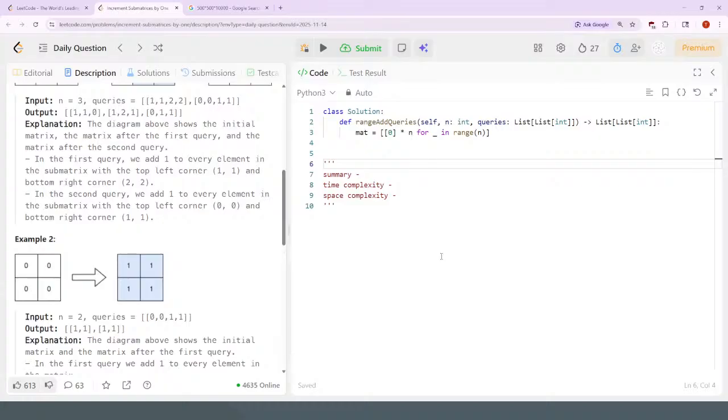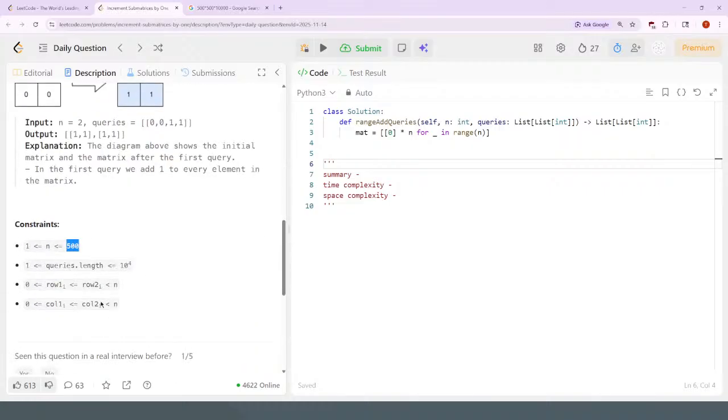Do you need to track? So the number of queries is 10 to the 4th. Could you track for every cell the queries that are? No, it's probably not doable.